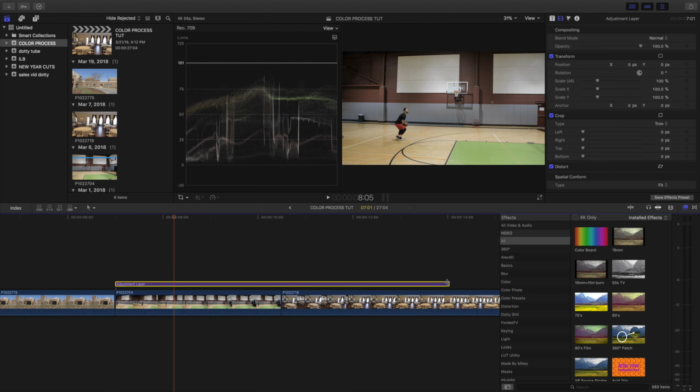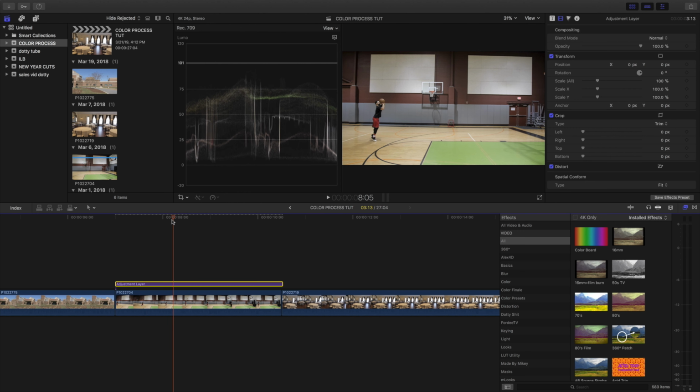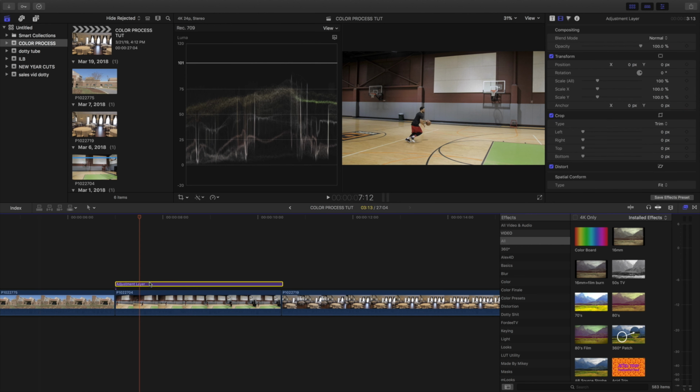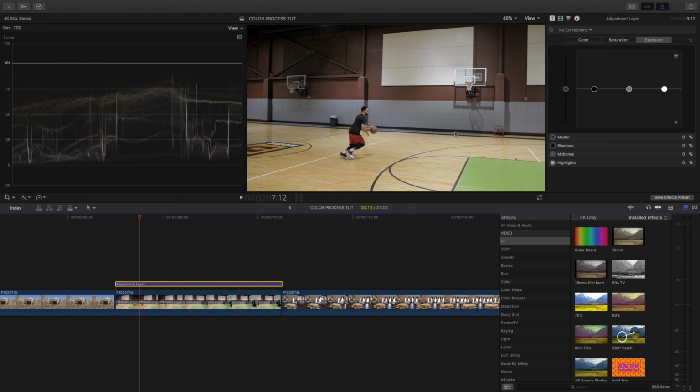Adjustment layers literally go on top, and you do a color correction within it. So instead of doing it from a scene, you click up top, and this is how we're gonna adjust the color. So let's get it. Again, select the adjustment layer, hit Command 6, and here we go. As you can see, we have a waveform.